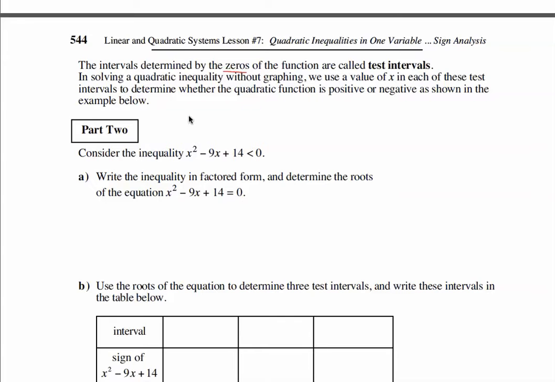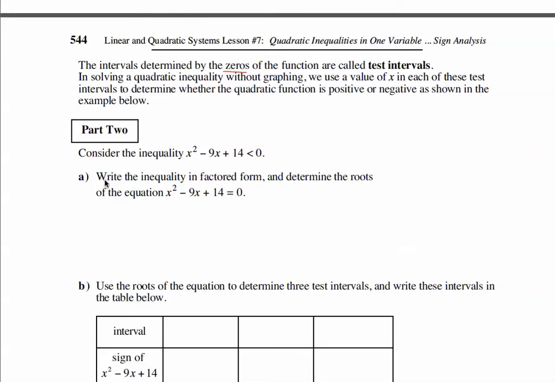What we're going to do is take our inequality and represent it as an equality. Then we're going to find the roots of the equation, and form our intervals from there. After we get our intervals, we're going to use test numbers in each interval to determine whether the output value is positive or negative, and that will determine our solution, because we want to know when this is less than 0. So let's go ahead and do that. Again, just to reiterate, this inequality is less than 0. That's when we have output values that are negative.